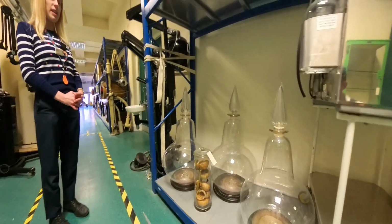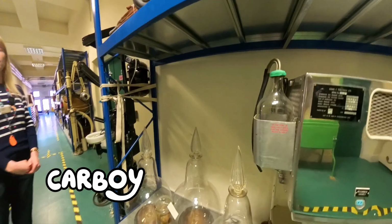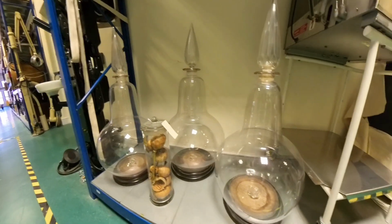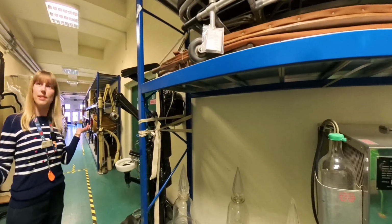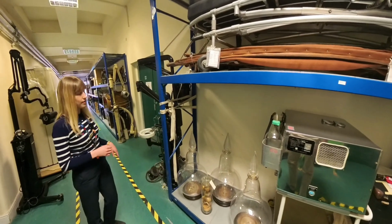So they're called a carboy, and they used to be in the window of pharmacies. Okay. And they're kind of like just a symbol to say, hi, we're a pharmacy, come get medicine. In the way that, say, if you're on holiday and you might look for maybe a big cross outside a pharmacy, like a Lloyd-style cross, and that'll be like, oh, thank God, there's medicine. I can go and get plasters or mosquito bite repellent or whatever. So these would normally be half full of very colourful liquids.